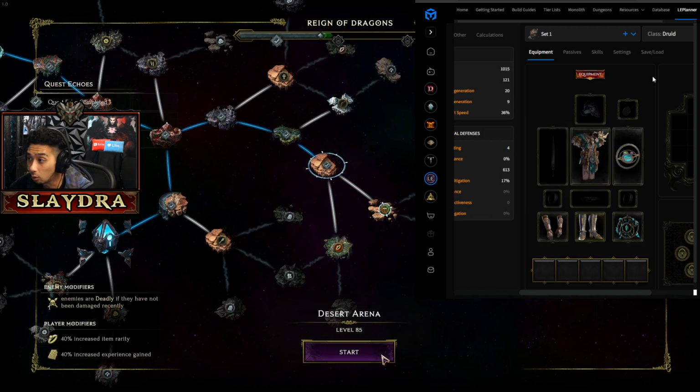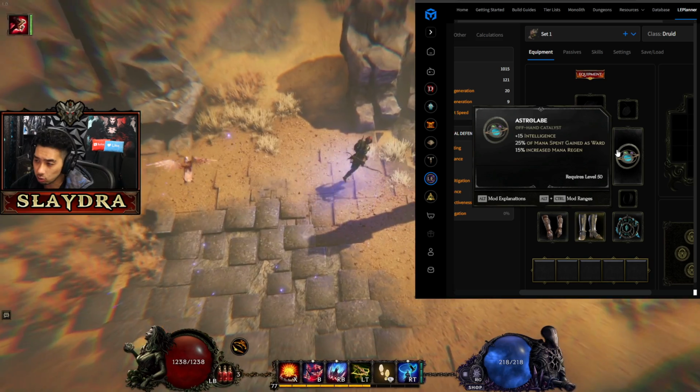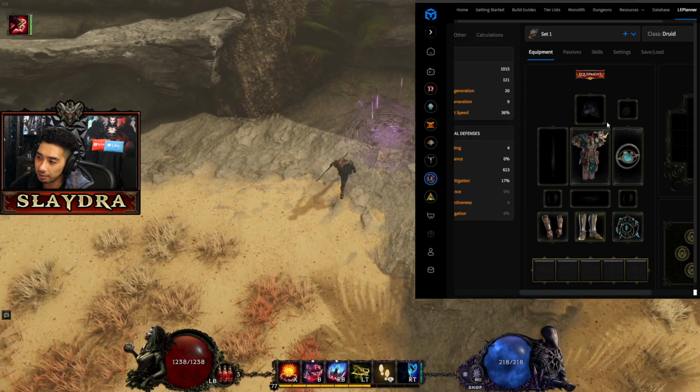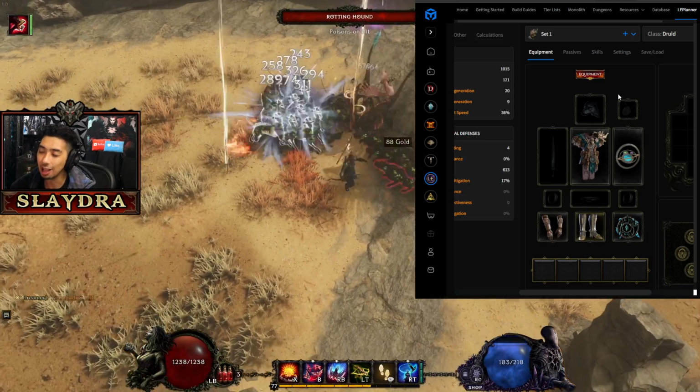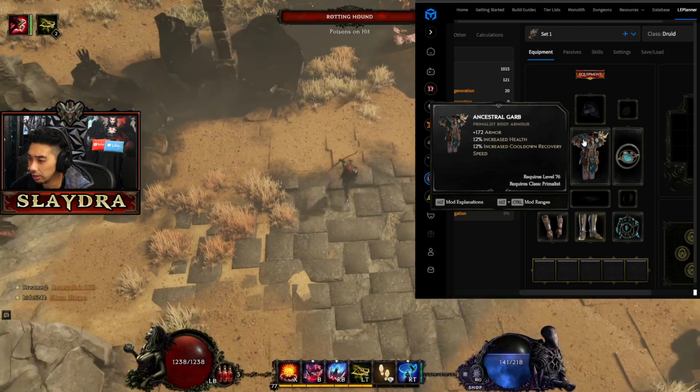So this one is for the Primalist. Ancestral Garb is pretty good. Health CDR is a great stat. I really like Astrolabe. This is technically generic, but it's really good for basically the Elementalist or Mage class, which we'll go into in a second. But Ancestral Garb is really, really powerful.